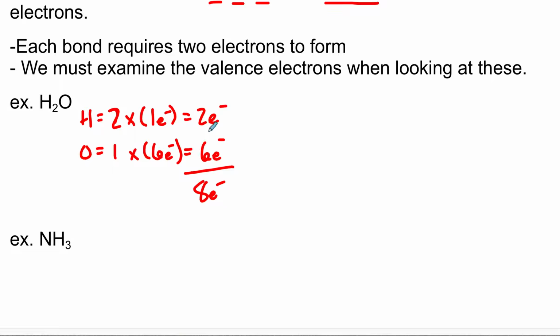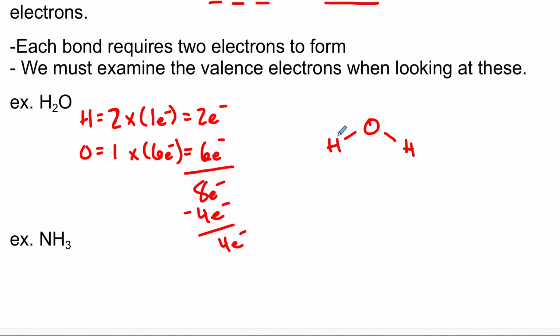So we have to decide on a central atom, and usually it's the one that's the least abundant, and we'll never ever see hydrogen as the central atom. So that's one hint for us. So I'm going to have oxygen here, with hydrogen off to the side, and hydrogen off to the other side. Now I know that I'm supposed to fill in the bonds, and bonds are worth 2 electrons apiece. So I have 1, 2, 3, 4. I'm going to take 4 away from this, and my total now is going to be 4 electrons.